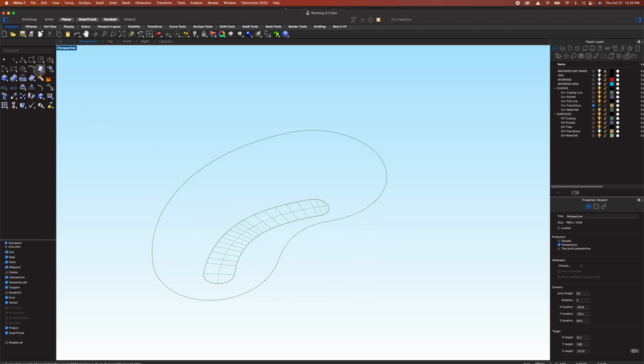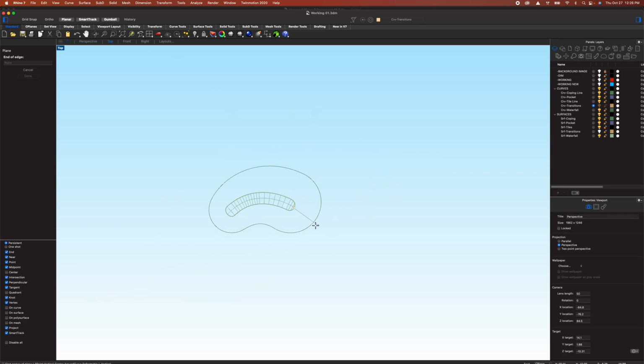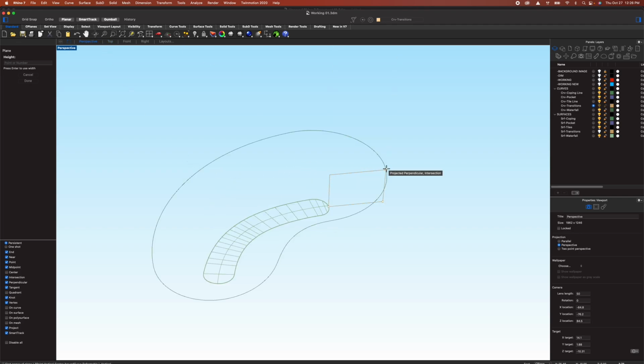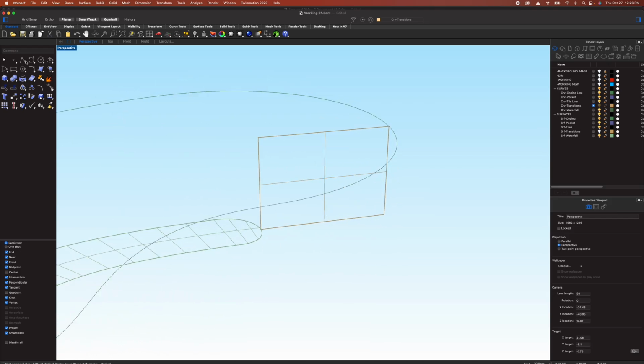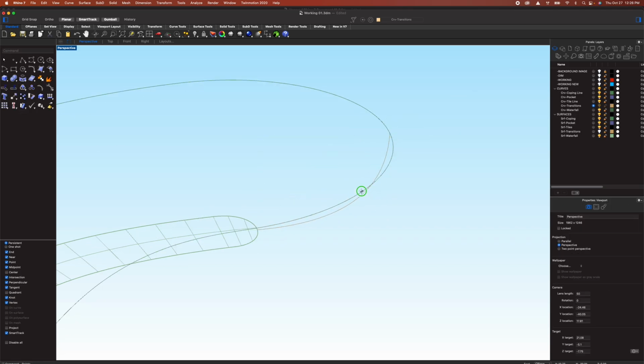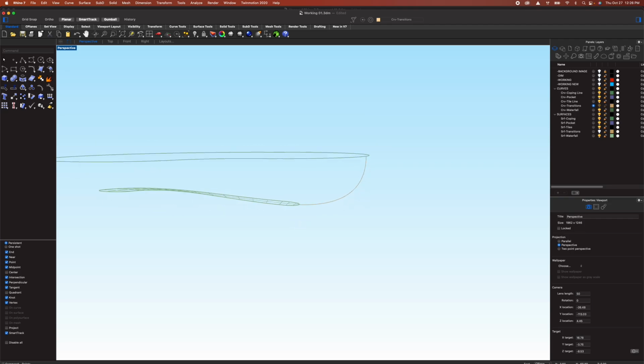Well, you could always make a plane, a vertical plane. We could start down here on the deep end and then turn on project. Go to the top here, find a spot. Now that we have that plane, it'd be easy to draw a curve with 3 points. Okay, and that gives us one profile, but it sounds like a pain to do through this whole bowl.